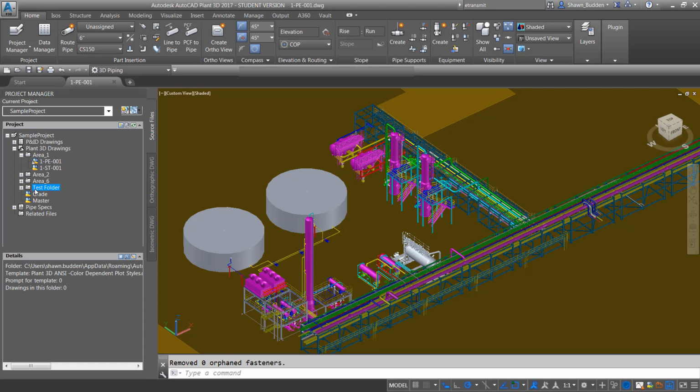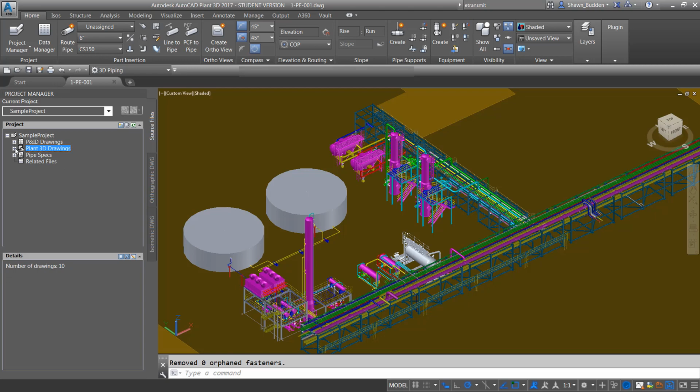And you'll see that now a test folder has been added here in alphabetical order. If you expand it, you'll see there's nothing in it. If we wanted to locate this within another folder, let's say we wanted to bring it to here, if I drag it to area 6, you see the little arrow right there, then it's going to drag that folder within area 6. But I don't really need it to be within area 6, so I'm just going to drag it out and leave it out here.